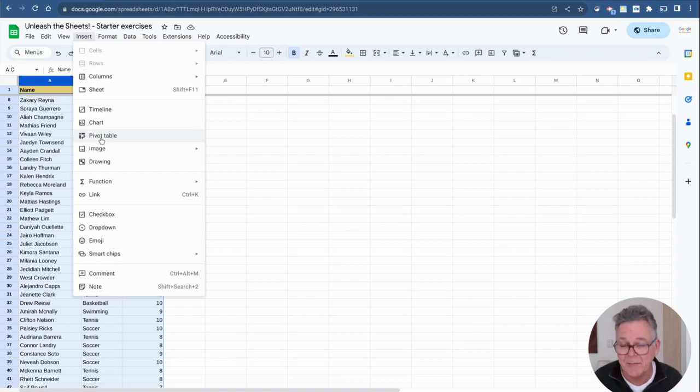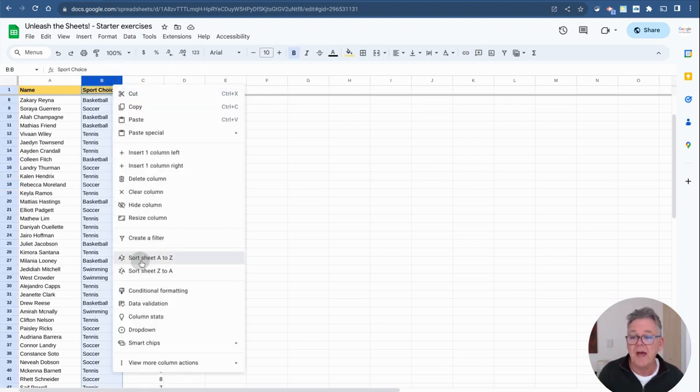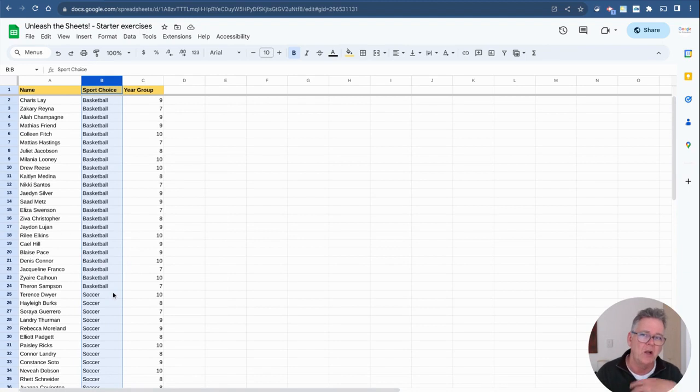Now before I do this, let me just quickly tell you what a pivot table is designed to do. I've got this list of data here that you can see, and it's in a certain format. It's a list of names. But if I want to pull individual things out, it's kind of complicated. I could come up here and I could sort that. So now I have all the basketball kids, all the soccer kids, and all the swimming kids and so on. That's one way I could look at this data.